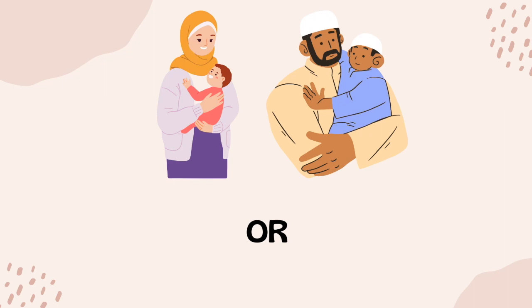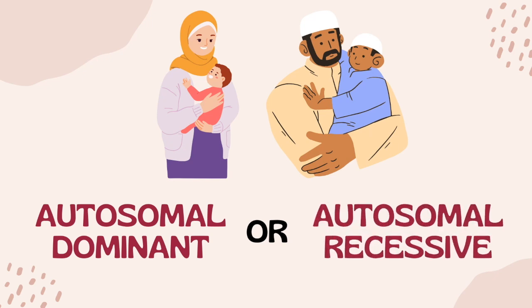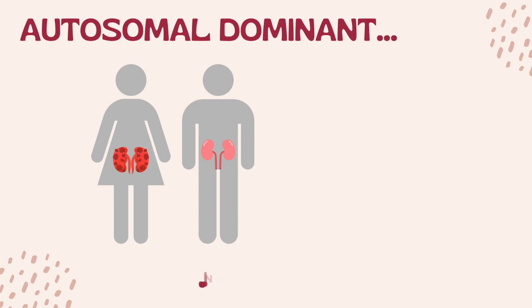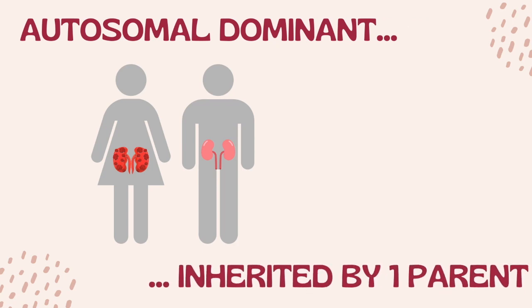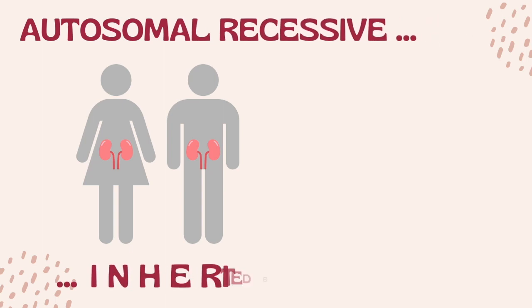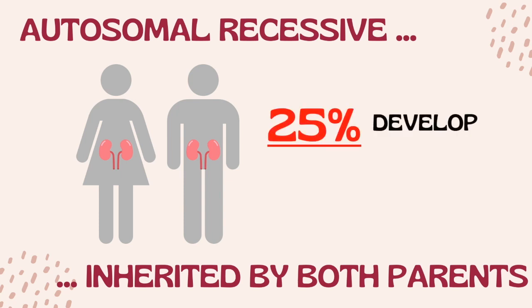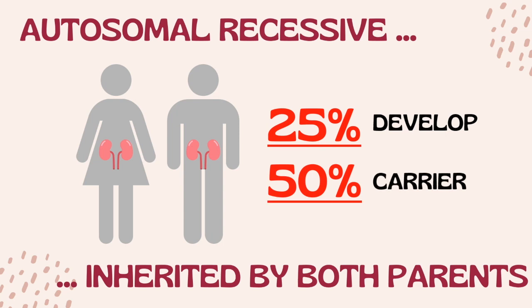Although it is not common, kidney dysplasia can be inherited from our mother or our father, as sometimes the mutated gene can be passed along from the parent to the fetus. Kidney dysplasia can either be autosomal dominant or autosomal recessive. When a disease is autosomal dominant, the disorder can be inherited by a faulty gene from only one parent who has the disease, meaning the child has a 50% chance of inheriting the defective gene. When a disease is autosomal recessive, the faulty gene is passed on by both parents — who may not have the disease but are carriers — giving the offspring a 25% chance of developing the disease and a 50% chance of being a carrier.